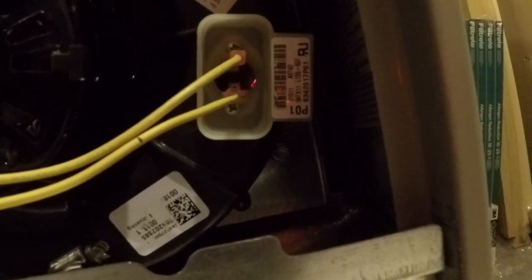Alright, at this point now I've reattached the inducer signal right here, and getting those little screws up in there that you can see, I would recommend magnetizing a tip of a screwdriver or using a small telescoping magnet to get those in there, and then get one started and then start the second one. Again, you don't have to tighten them down too tight, just snug. And then I don't know if you can see it or not, but there's a white shadow in there. That's the felt gasket that is behind there.